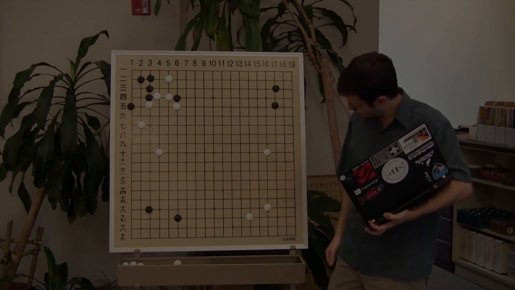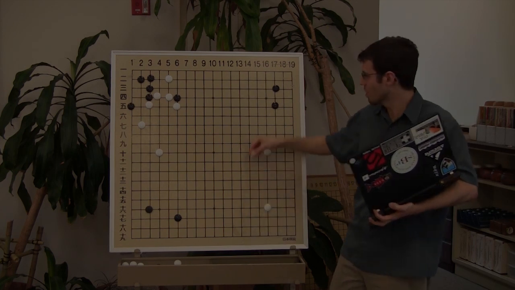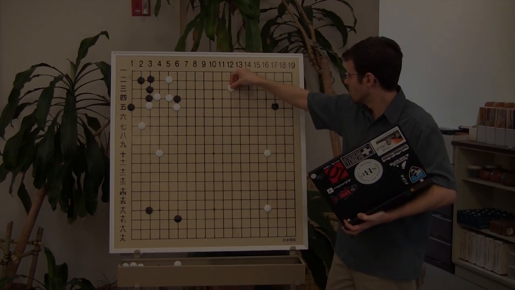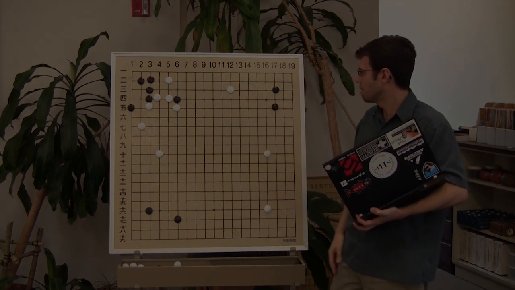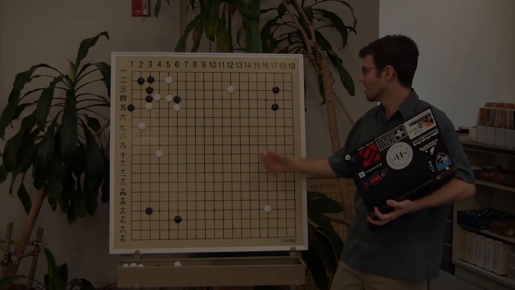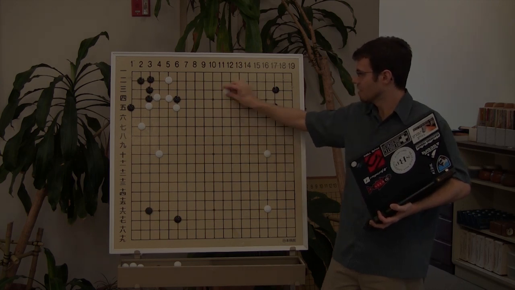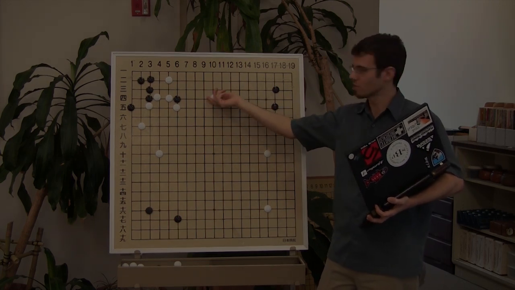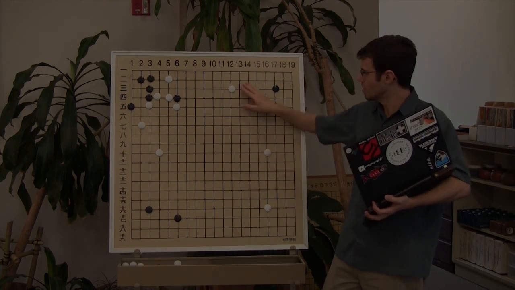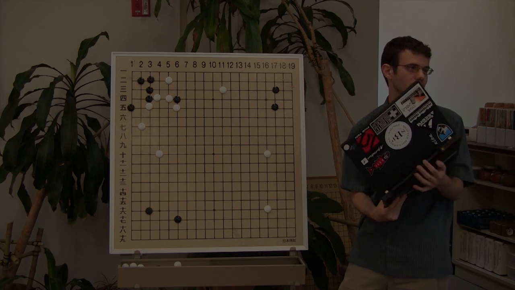A large part of me wants to play that here. I'll play that move. That's also big. Black has to extend off of one stone. You don't want that, right? So you've got to make an extension of some sort. I think this is too close to you though. I think you can kick it out further, there or there. And again, third line, right? Dig in.